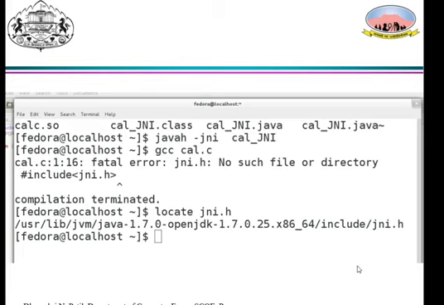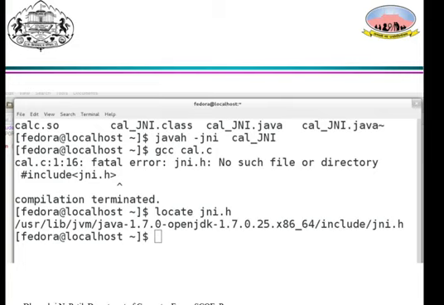On your machine it may be different. Even if your JDK version is different, the JDK version number in your path name will also change. So that is the reason I am not telling you a fixed path. You have to use the locate command on your system followed by the name of the header file. So locate jni.h. And definitely it is found in your JDK include. But where is your JDK installed? That path you have to find out. So the locate command will do that job.